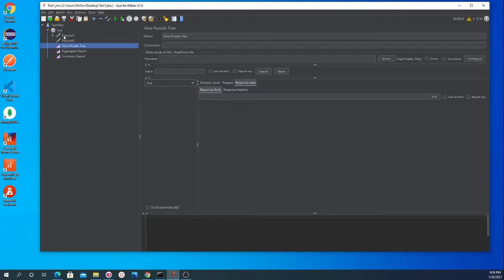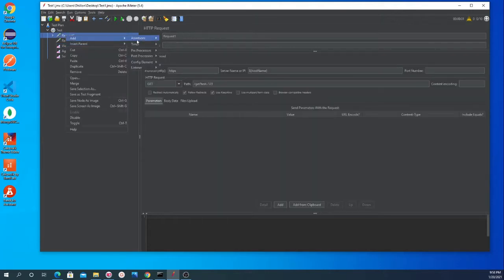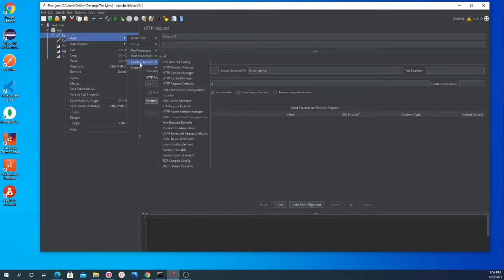Now save it. For this one, there is a concept called processors. Pre-processor is before the request, as pre means before. Post processor means after the request.